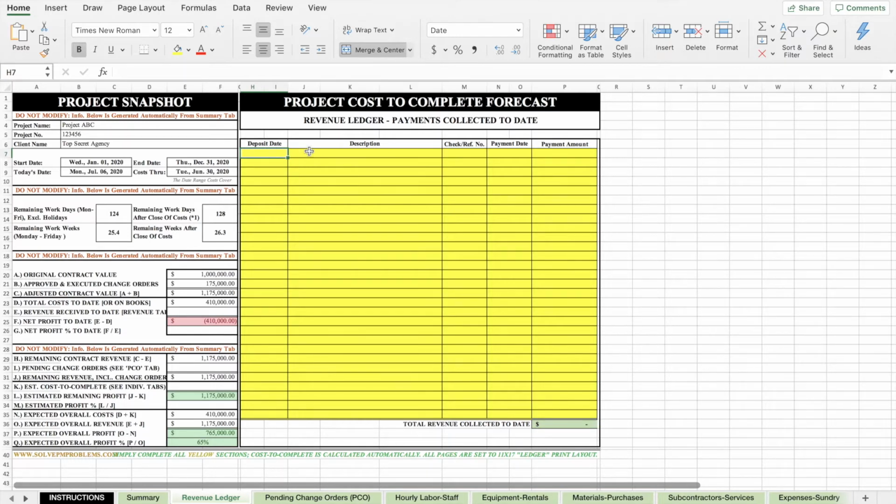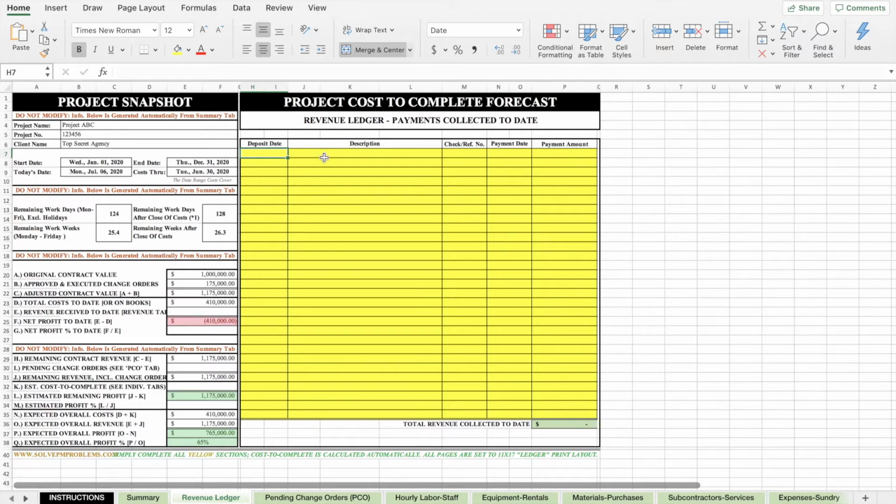So this tab is basically for any revenue that's been collected and the date it was collected. So let's say that, this would never happen in a real construction project, but let's say that every month for the work happening, there's a deposit 1 week after the end of the month. So let's start entering some actual revenue here based on payment dates and the month that we're being paid for to date on the project already.